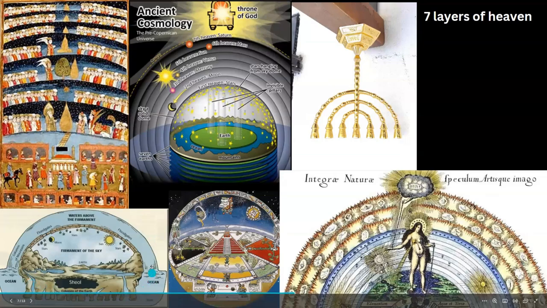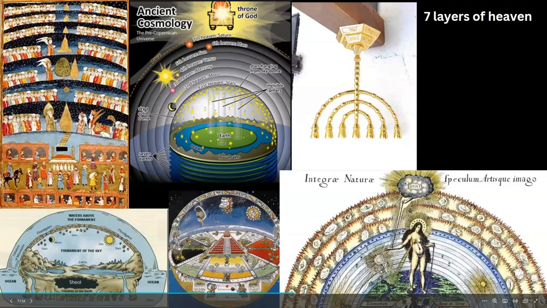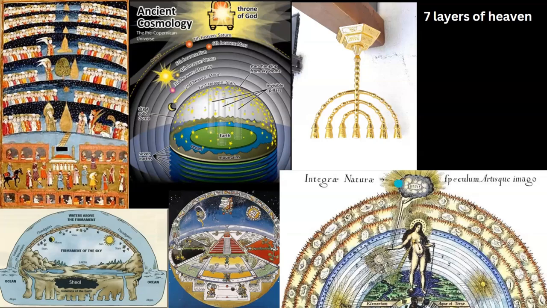Now, this is the Hebrew cosmology of the Earth. This is the Mayan cosmology of the Earth. You see, it's all an enclosed system. We live inside of a giant torus field. All is atum. It's what the ancients said, the ancient Egyptians said. All is atum. Atoms, atoms are torus fields. Don't be tricked by the modern science today with the current model of an atom. It's completely wrong. They're hiding the torus field. They're hiding the electromagnetic field, which is in everything. Absolutely everything is in motion, and motion comes from this field.